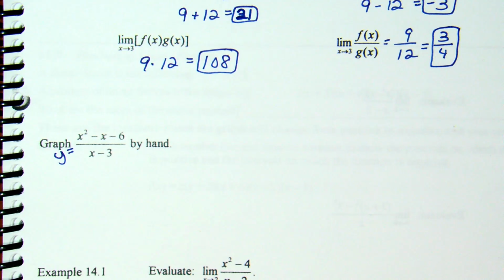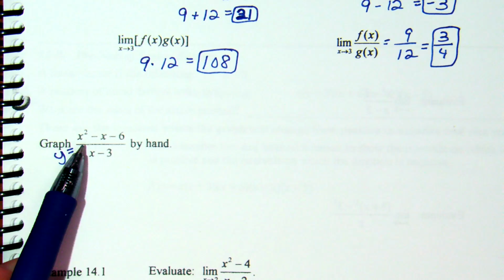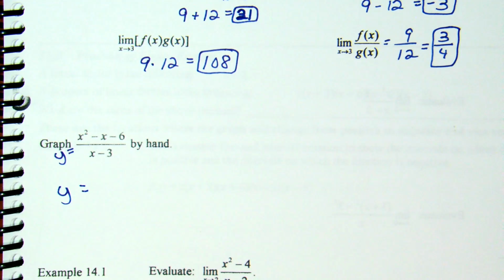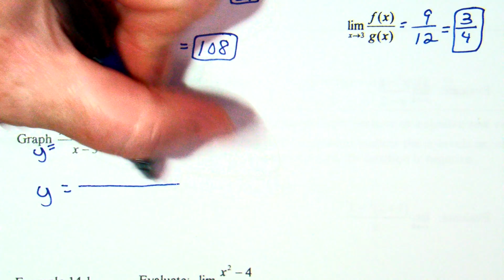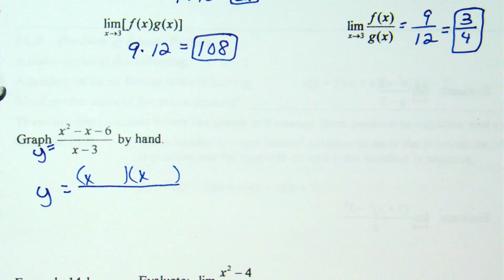Nathan, did I hear you say something about it's going to be a line? How do you know it's going to be a line? Okay. Factor this numerator. You guys are seeing the pieces. I'm impressed. X squared minus x minus 6. How does that numerator factor? X squared breaks into x and x, multiplying to be -6, adding to be -1. X minus 3, x plus 2.